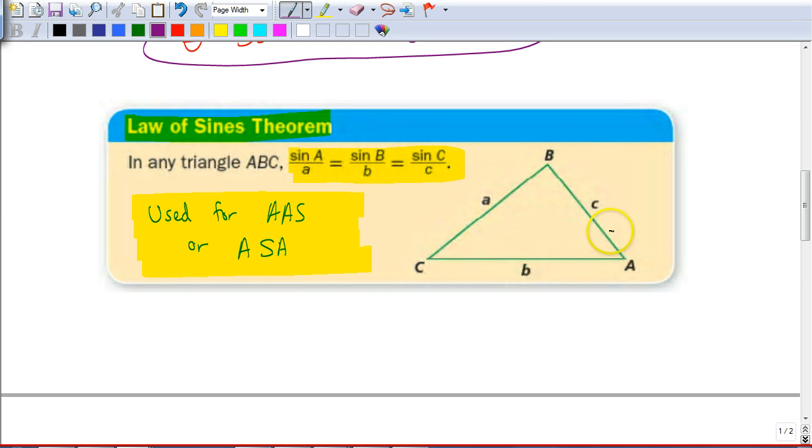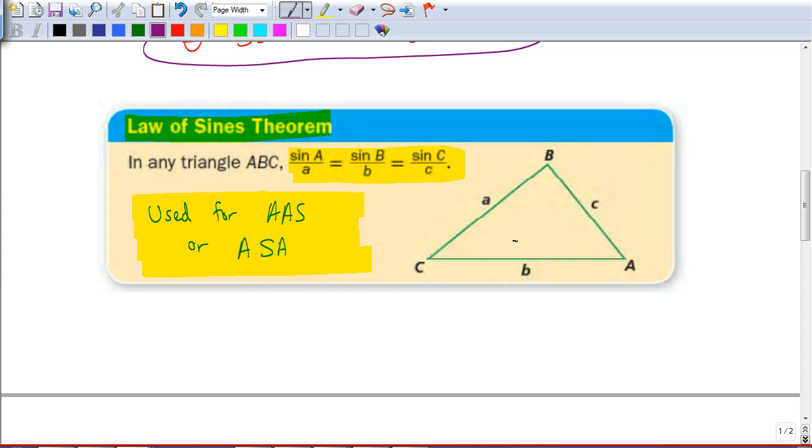Now notice some things about this triangle. We always use capital letters to represent a vertex. We use lowercase letters to represent a side. And the corresponding sides are always going to be across from the angle. So if I say side A, that's going to be across from angle A. If we talk about side C, that's going to be across from angle C. And same thing with B, is going to be across from angle B. That's important to make sure we know.